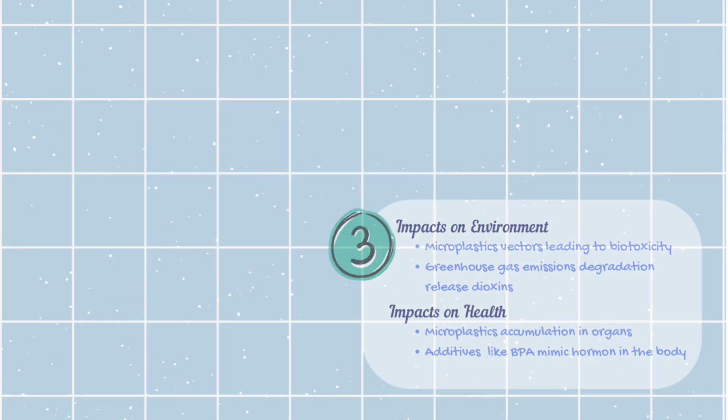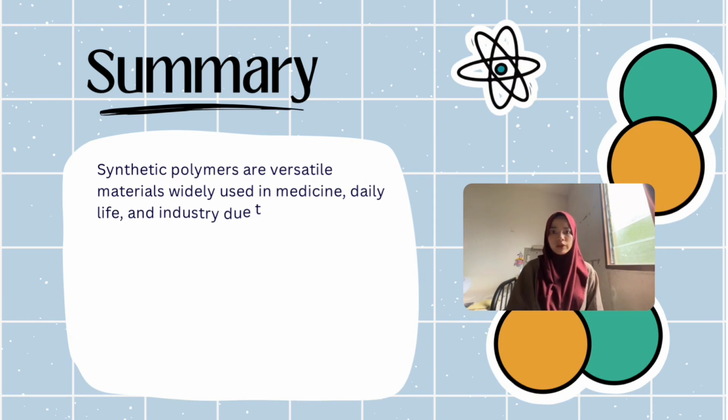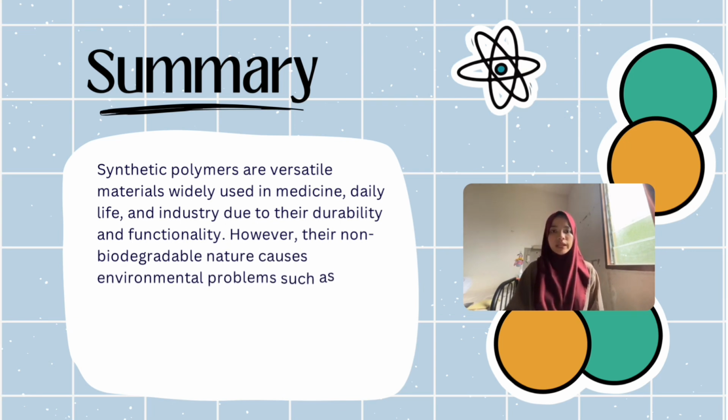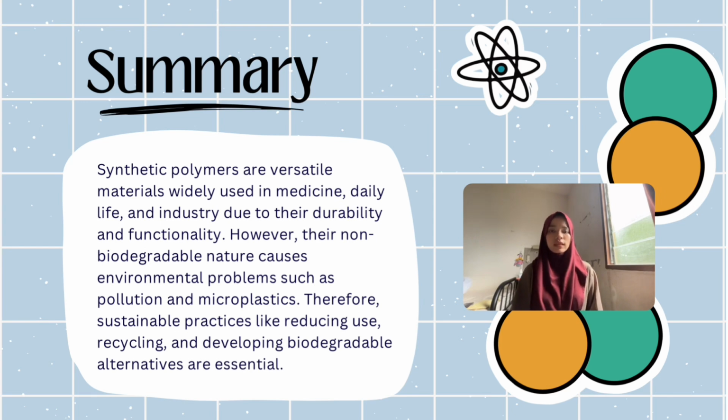So, to summarize, synthetic polymers are man-made materials produced through polymerization consisting of long chains of repeating monomers. They can be classified into thermoplastics, thermosets, and elastomers based on their properties. In real life, these polymers are widely used in many fields. For example, in medicine, biodegradables such as PGA and PLA are used because they can dissolve in the body. In daily life, non-stick cookware uses PTFE, which prevents food from sticking. In industry, synthetic rubber such as SBR is used in tires due to its strength and heat resistance.